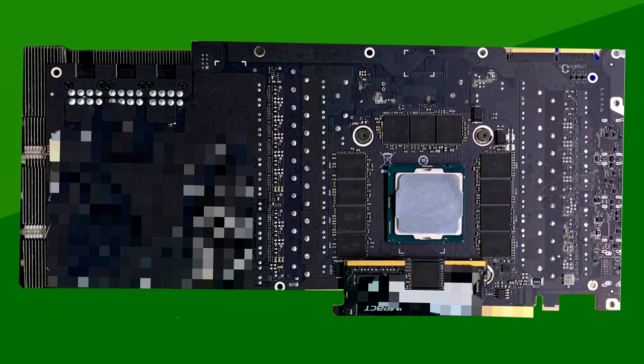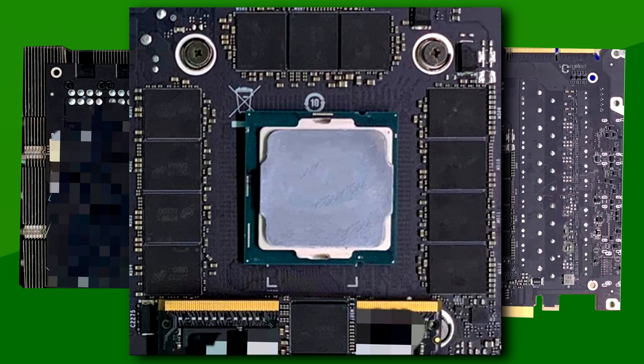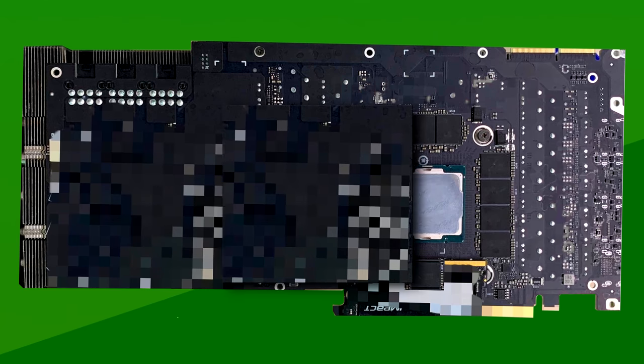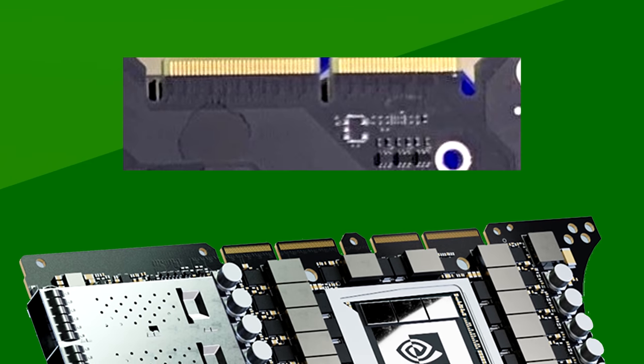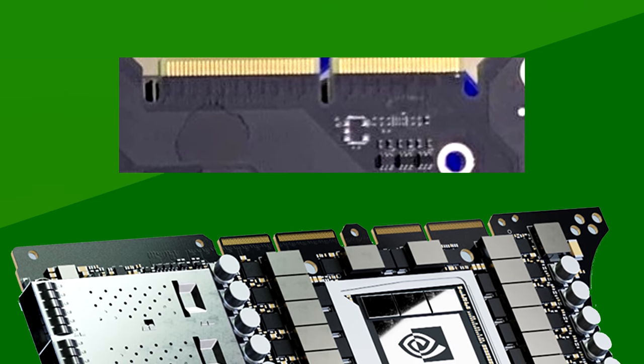The leaker put an Intel CPU on top of the backside die area for some reason. Some speculate that this space might be occupied by a coprocessor, or even that the blurred-out area on the left is occupied by a coprocessor, but I personally highly doubt it. What is interesting to me, though, is the new fingers for what should be NVLink — they're a lot different from the current fingers. Speculating here, but if NVIDIA wanted to bring in an accelerator card for ray tracing or deep learning purposes, they would surely use that NVLink. In any case, this looks just like the same NVLink third-gen connector that's currently on the EGX A100 Ampere card. What do you guys think?